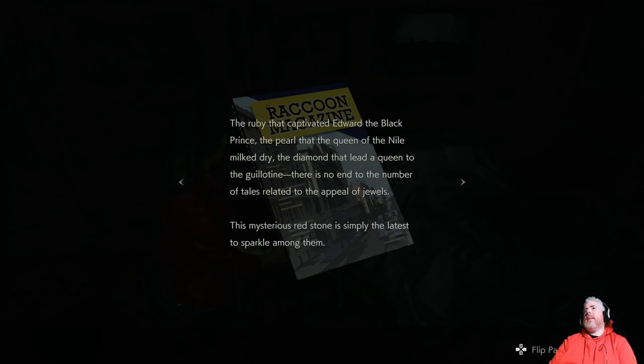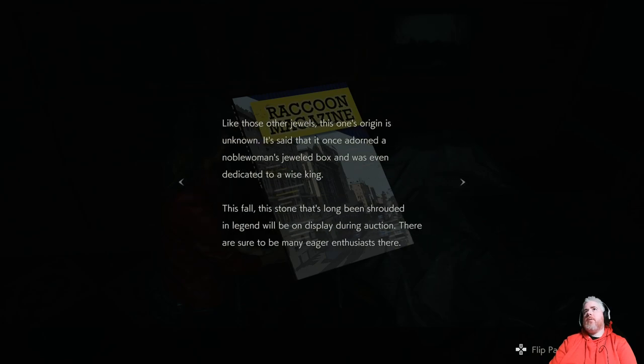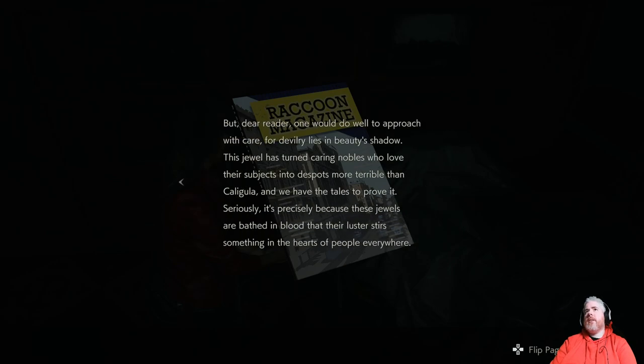Art article, The Red Stone, in Raccoon Magazine. The ruby that captivated Edward the Black Prince, the pearl that the Queen of the Nile milked dry, the diamond that led a queen to the guillotine, there is no end to the number of tales related to the appeal of jewels. This mysterious red stone is simply the latest to sparkle among them. Like those other jewels, this one's origin is unknown. It is said that it once adorned a noble woman's jeweled box and was even dedicated to a wise king. This stone that's long been shrouded in legend will be on display during auction. There are sure to be many eager enthusiasts there. But, dear reader, one would do well to approach with care, for devilry lies in beauty's shadow. The jewel has turned caring nobles who love their subjects into despots more terrible than Caligula.